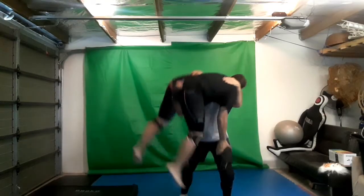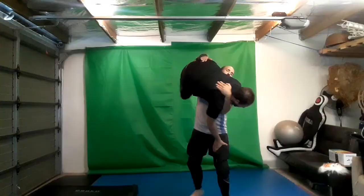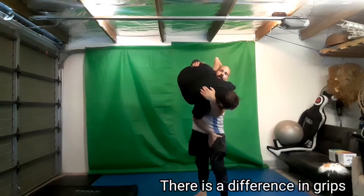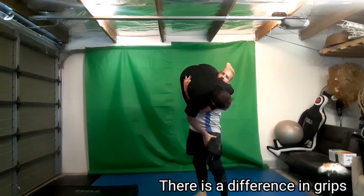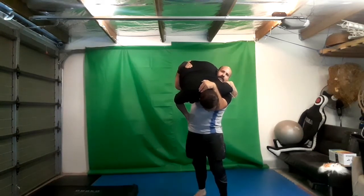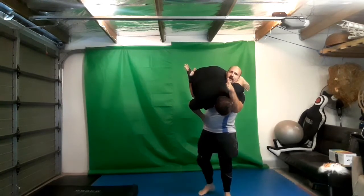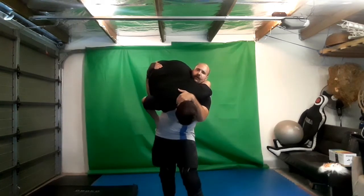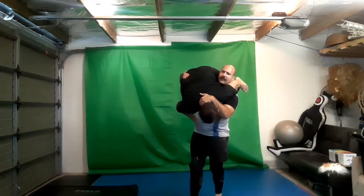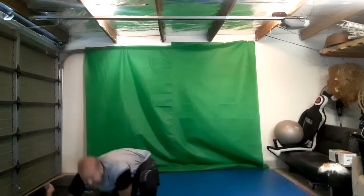We go for the lift for a body slam. Now the important thing is how we swap our grips — this hand comes here onto the waist and he adjusts his hand from the hip onto the other hip. Now I should be able to move with him freely with him on my shoulder, and then we can finish off with the run and slam.